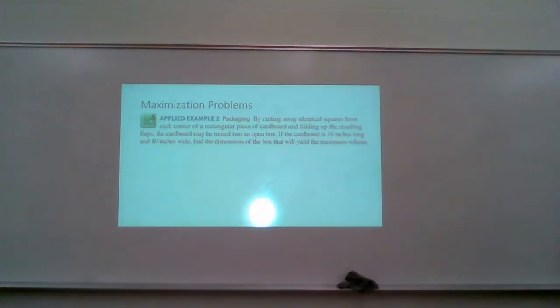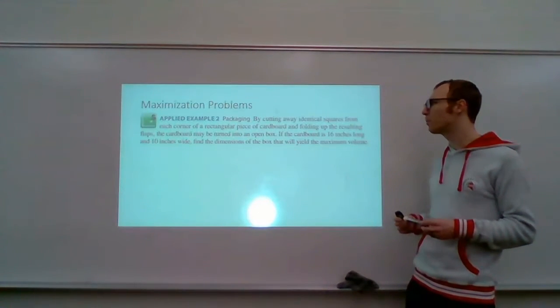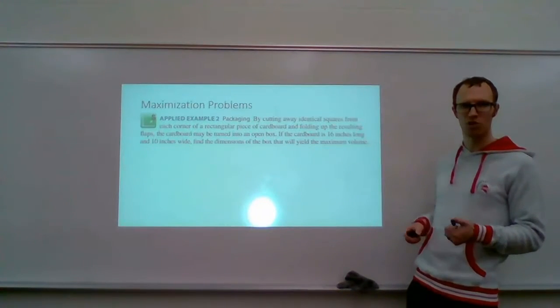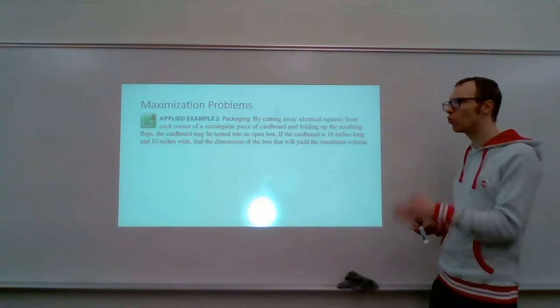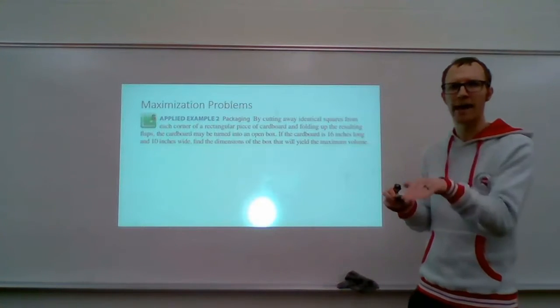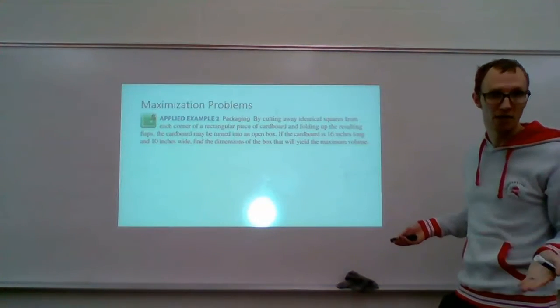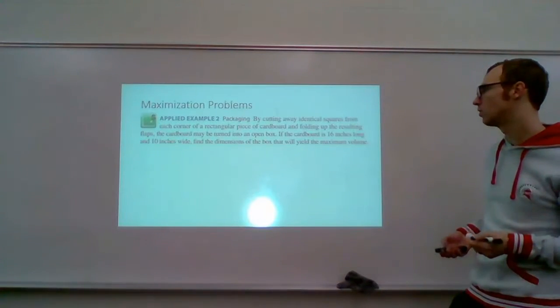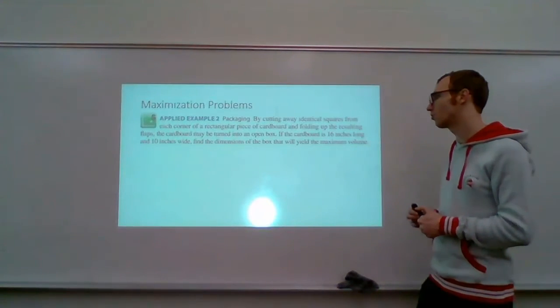So now, we've got a packaging problem, which I believe is also familiar from either college algebra or pre-calculus. I think we looked at something similar to this one too. So basically we've got a company that is cutting away identical squares from each corner of a rectangular piece of cardboard. So we've got this piece of cardboard, we're cutting out corners here that are all the same size. We're going to fold them up, we're going to make a box. An open box, which means there is no top on the box.